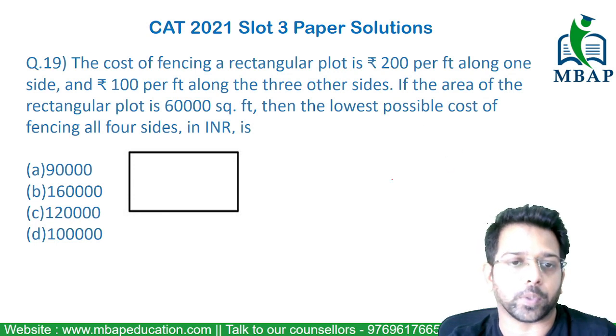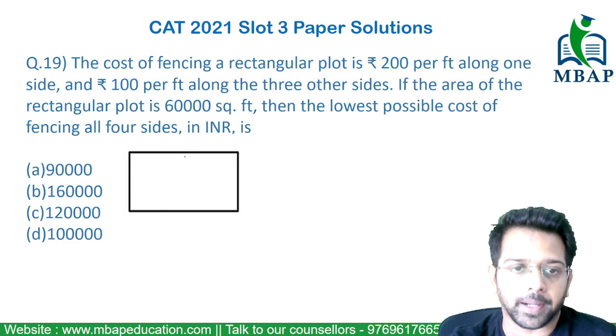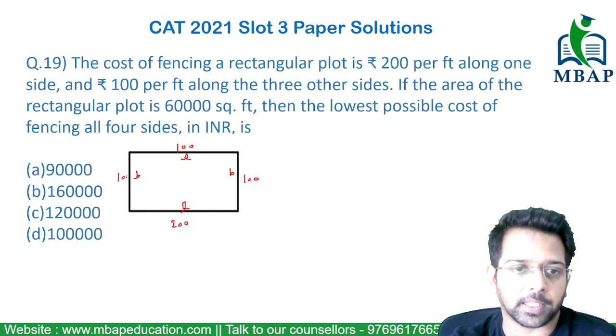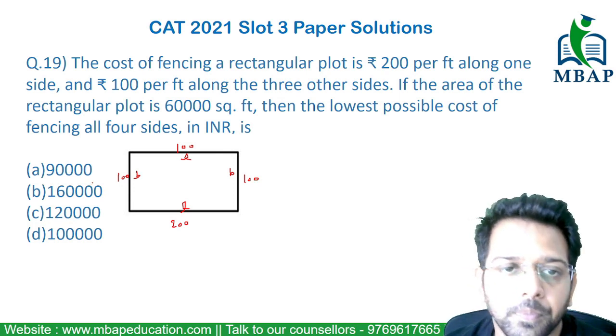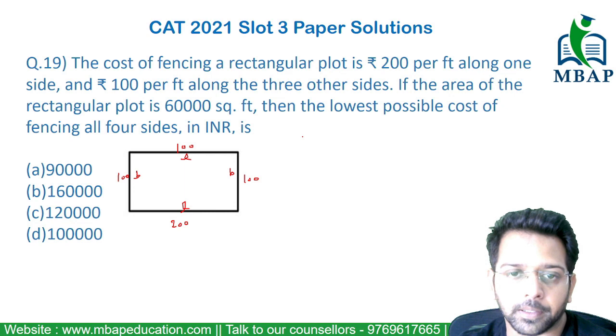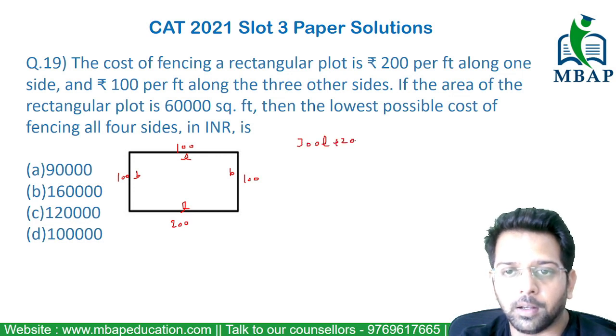Now how do we solve this question? Let's assume my length is L and L and my breadth is B and B. One of the lengths costs 100 and the second length, assume it to be 200. B, let's assume it to be 100 and 100. Now what is the overall cost? If I ask you, this is the perimeter that you need to ask. But one of the lengths is for 200 and the second is for 100. So my overall cost will be 300L plus 200B.